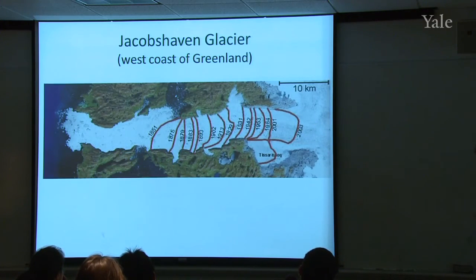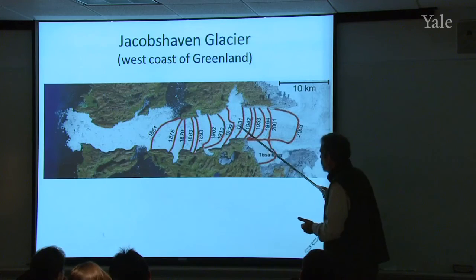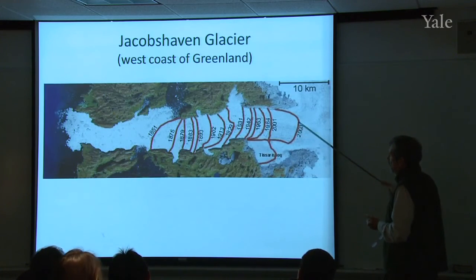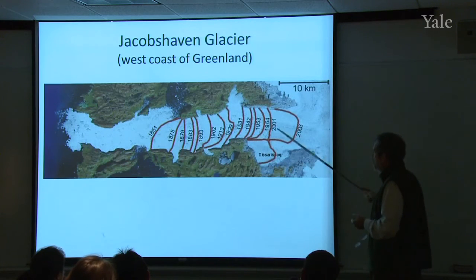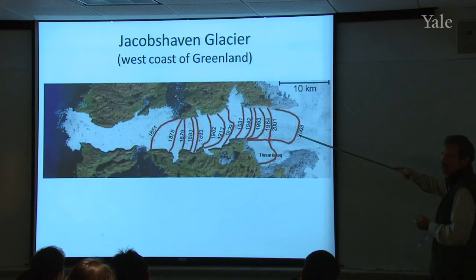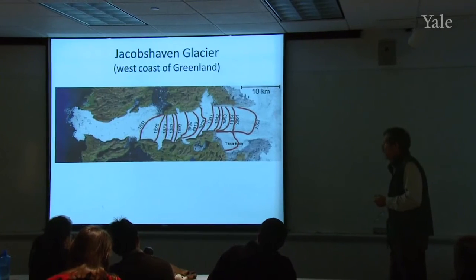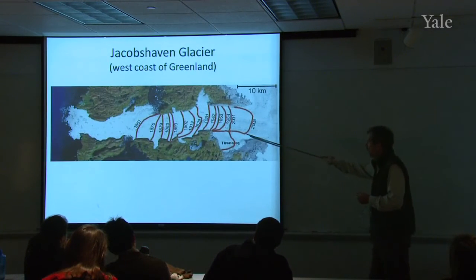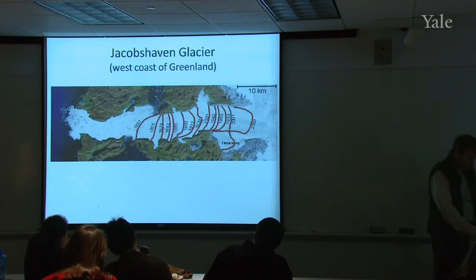So again, the question is, is this a significant change? If the fjord is still choked with ice, does it make any difference whether the calving is here or here? I would think it would make a difference because, if you're calving back here, that's going to allow a faster flow down from the ice sheet. You're going to be moving more ice from the Greenland ice sheet if the calving is back here than if it has to go all the way up here before it can calve off.